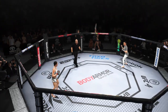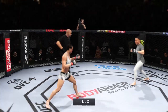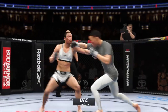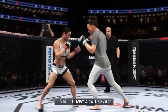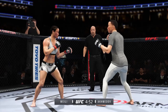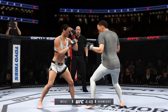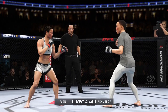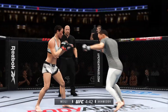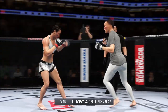All right, here we go as the next round gets underway. The big storyline in the previous round, of course, the high volume of body strikes. We'll see if she chooses to go back to it here. When you're trying to punch, the head moves. The body doesn't. She's taken the bigger target, and she's made it her priority. She's beating up the body over and over, trying to force her opponent to make a mistake that will allow her to switch it up, go up top, and finish the fight.